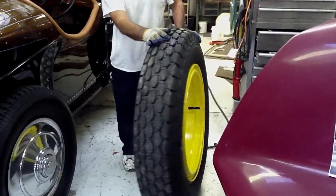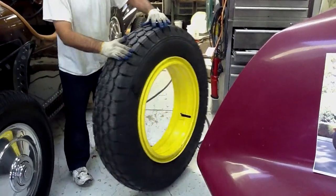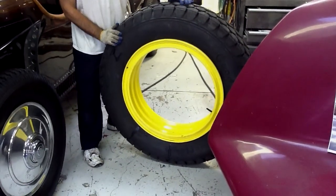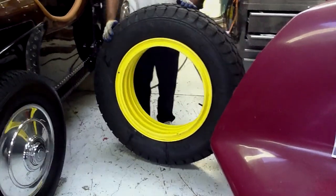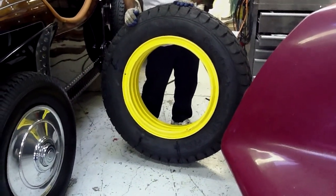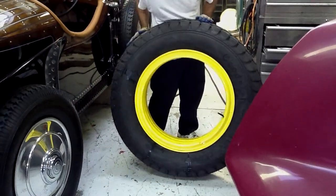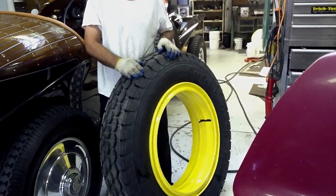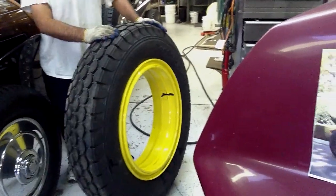These are split rims — those famous ones they warn you about. What happens is they'll come loose and break free when people are putting them together. It's been known to rip people in half, tear their heads off — all sorts of things. So you've got to be really careful. We wrap them with big heavy bandings so they can't get loose and get to us, because it would kill you — there's no question about it.